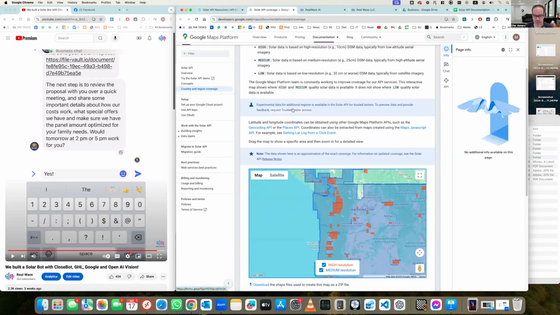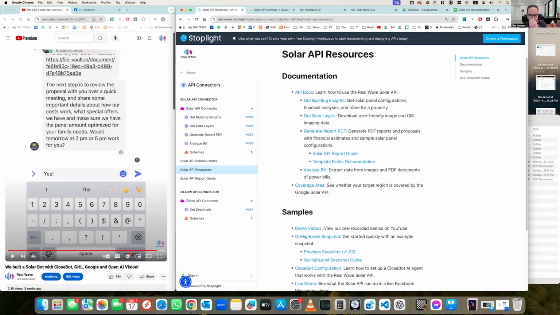Google made billions of dollars of investment into solar. They have a goal to be the number one provider of solar information worldwide. So we thought betting on them is a good way to provide global coverage. There are some local companies in different countries that provide additional information for the less covered data, but we're not connected to them yet. We use the Google information. In the future, maybe we'll add additional providers. So that's regarding the coverage area of the service.